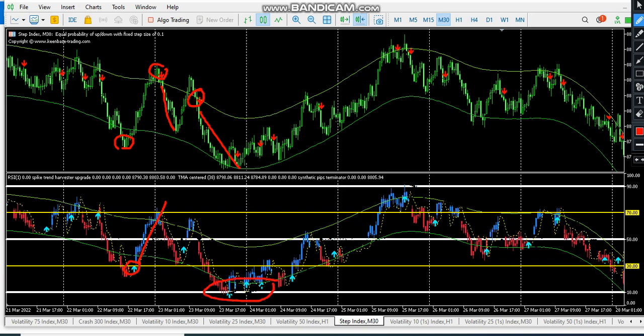Like I said, always look at where it's coming from. This is from level 10, and you know it's riding up to 90. You can see, on the way it went up, up, down, as if it's reversing, then began to go back up again to level 90. You understand? But let your target just be the upper band or the lower band. If you're coming from level 90 or 10, you can leave your trade open to ride. Like this particular place here now, there was a breakout above and we got a sell signal, it went back up again, we got that sell signal, and the selling was more than the buying because it's coming from 90.